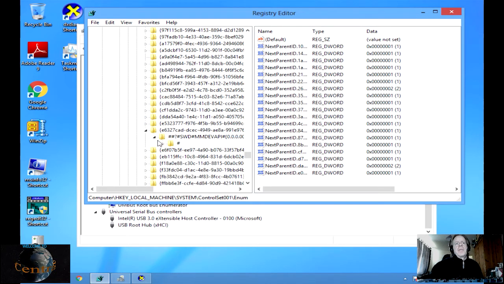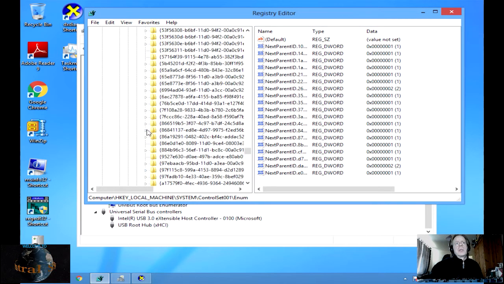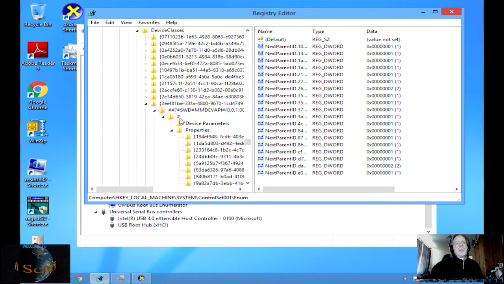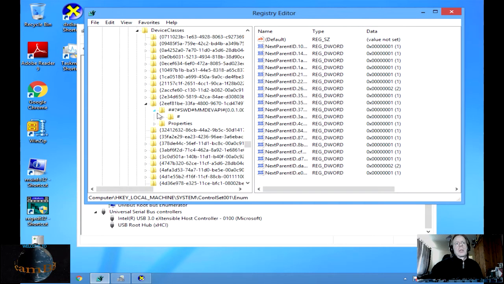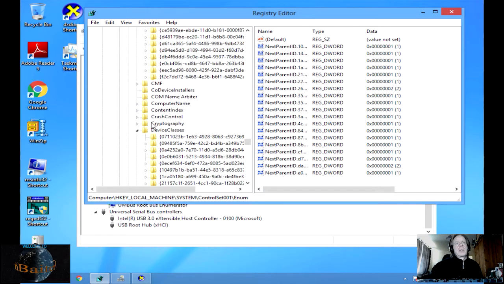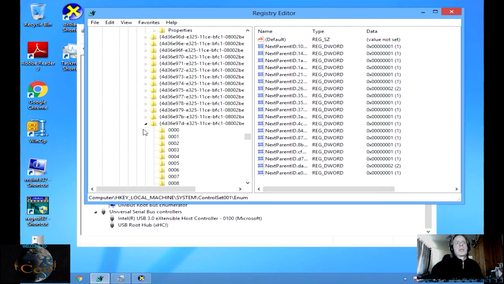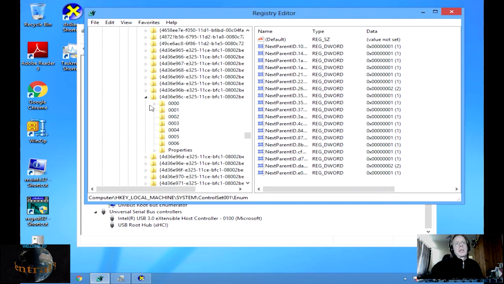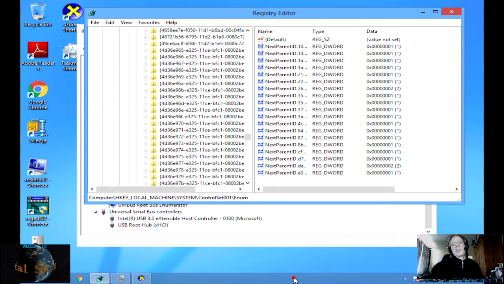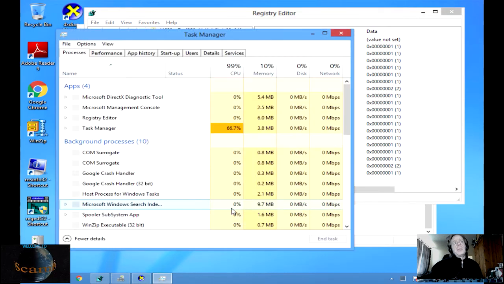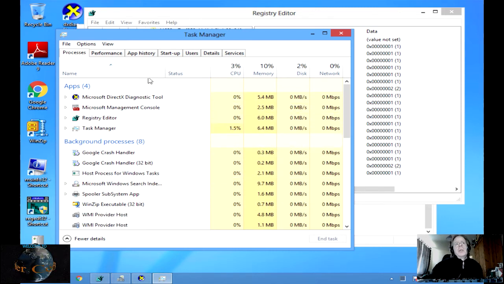If they're going on somebody's computer, a normal user is not going to have all their keys expanded in registry editor because they don't even know that it exists. And it's exactly the same with your task manager as well. If I show you, if you go on task manager, your average everyday user isn't going to even know that this information exists on your computer.